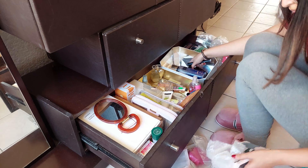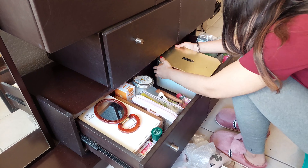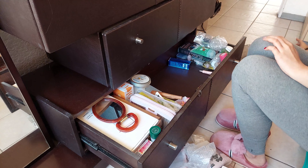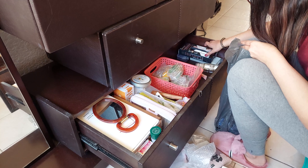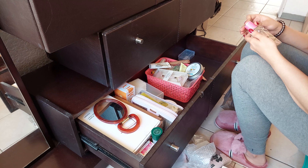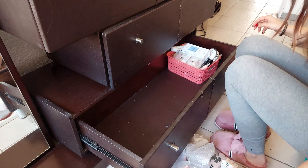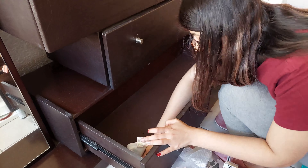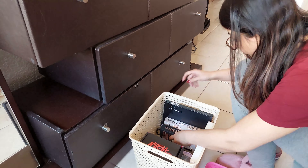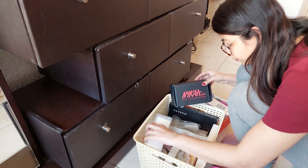Here I'm clearing out another drawer — this is where I store some skincare products, perfumes, some grooming tools, and all of that. I'm going to clear this out and pack all of this stuff. Do you guys follow a skincare routine? I have been trying to do that lately, and it actually makes me feel good — not just my skin feeling better, but having a morning and nighttime skincare routine, and a routine apart from that, really makes me feel good.